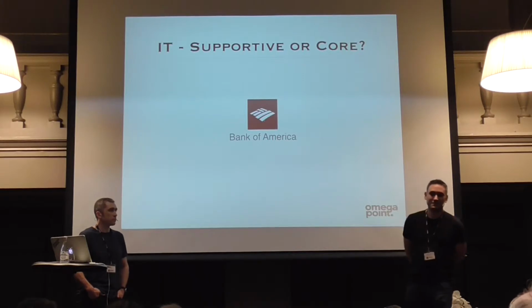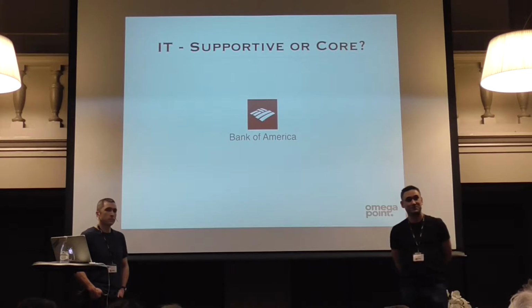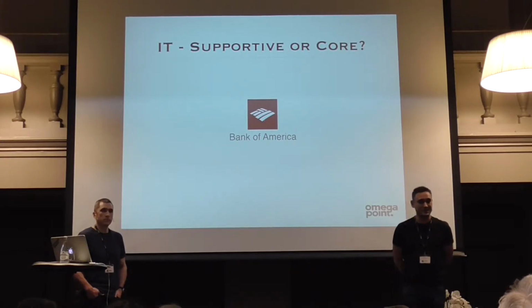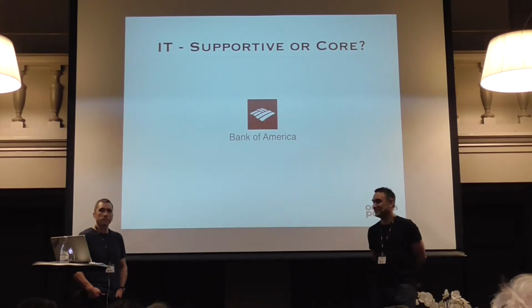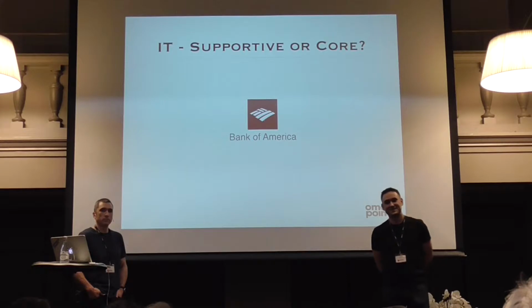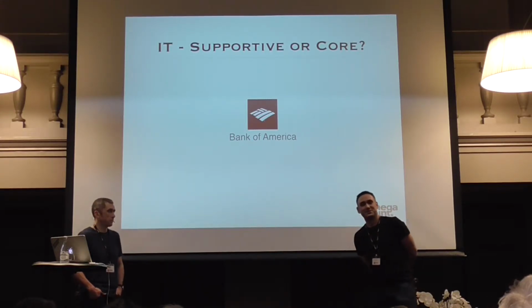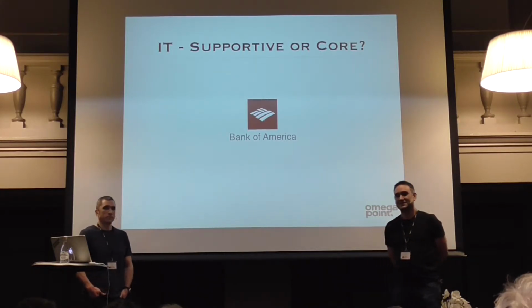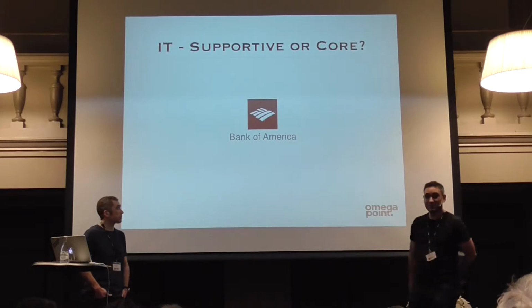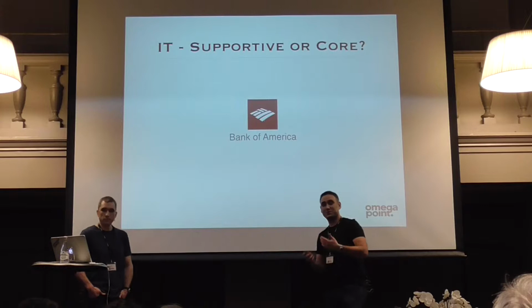And now, this one. I'm not saying Bank of America per se, but I'm saying banks in general. Where do you think they are? Is IT the core business? Four or five hands. And then we have the supporting one. The rest. Really? At least in Sweden, we tend to close down all our stores, right? Or our offices, and we do everything off the internet. Interesting. So it's really tough. This makes it very hard to understand how we should push for continuous delivery.